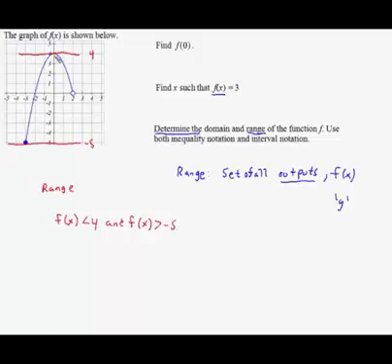Then the convention is, if there's no open circle here, that we are to assume that the curve actually takes on the point 0, 4. So I'm assuming that 0, 4 is a valid point on the graph. So 0 is part of my domain. You could go back and look at that, and it was. And 4 would be part of my range. So since I want 4 as part of my range, I need to include it by putting a line here saying that f of x is less than or equal to 4. And then likewise, you see the closed dot here, meaning that f of x could actually take on the output of -5. So we should indicate that by putting a line there.